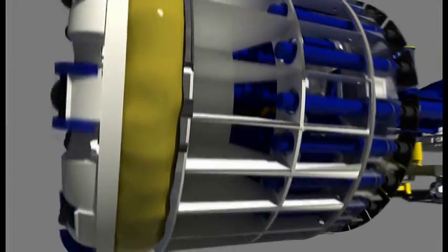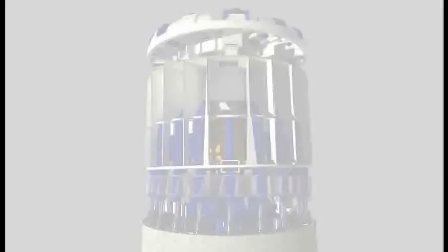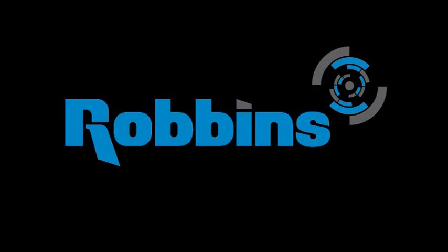Robbins' earth pressure balance machines maintain the highest quality standards in the industry, resulting in rugged machines that create the longest tunnels in any type of soft or mixed ground. Robbins, the most trusted name in tunneling.